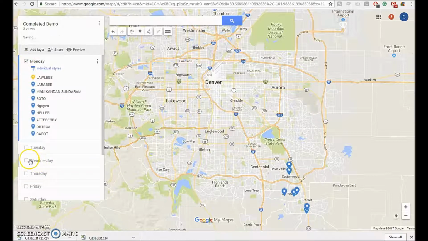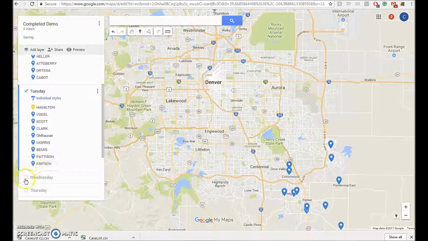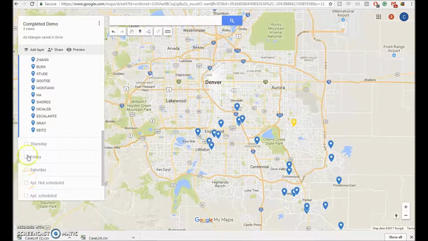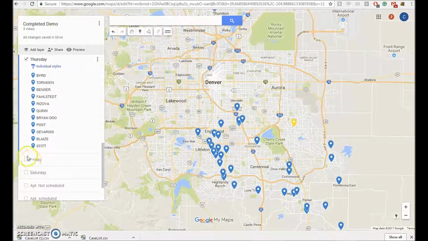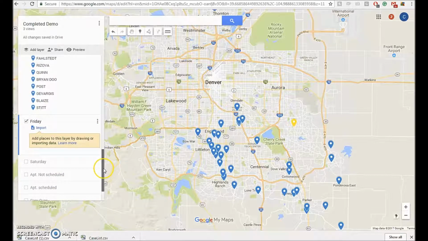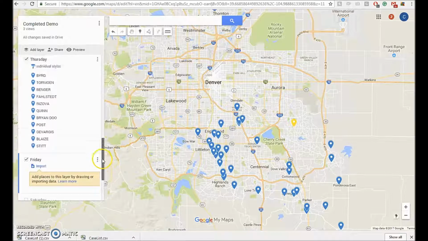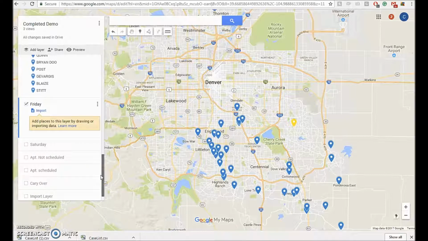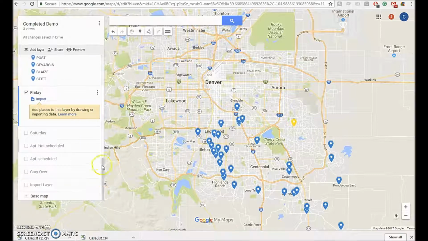So my week starts, I've got my Monday, my Tuesday, Wednesday all mapped out. Thursday, I don't have anything in here on Friday yet. I might use this opportunity once I have my mapping all completed. I usually do it on Fridays. I might call up my field logistics coordinator and say, hey, I'm likely going to have everything completed by Friday. Could you give me 10 or 12 more cases so I can fill out that day?